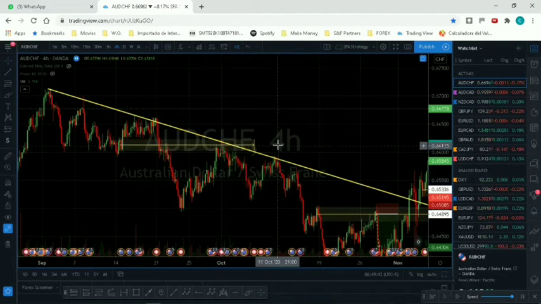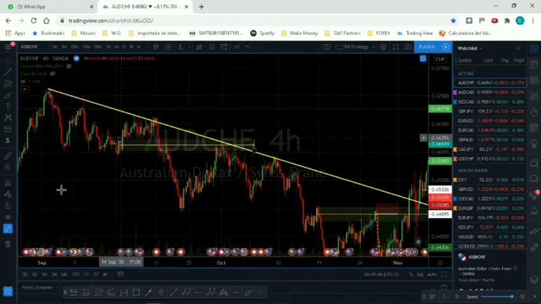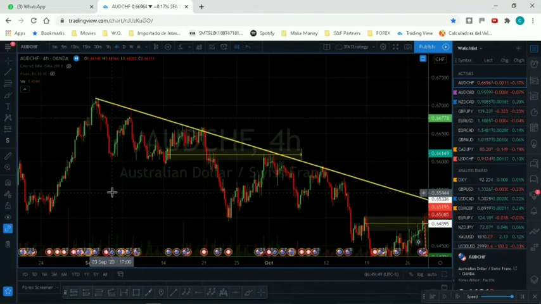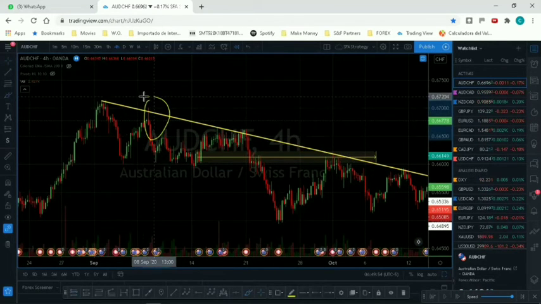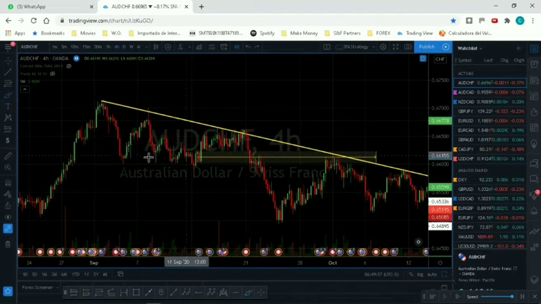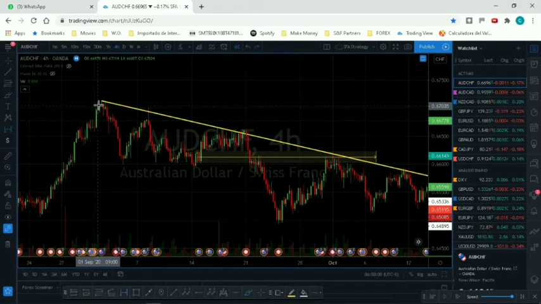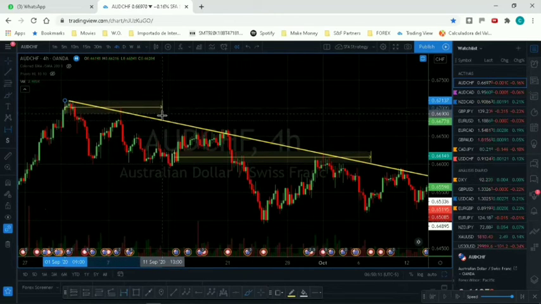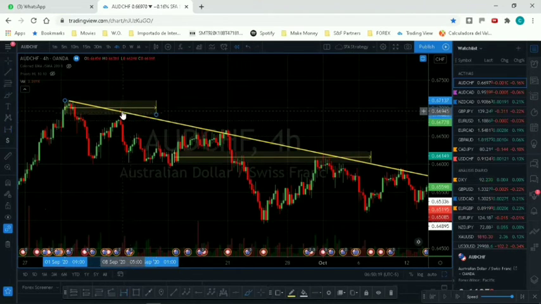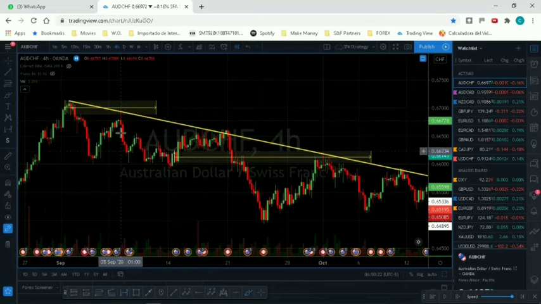Okay, very nice. Just one more to finish our explanation. Let's talk about this point right over here. Here we would have a really nice bearish block. Sorry about that. We would have a really nice bearish block right around here. You can see it's right to the pip. I mean, this is precision at its best, right?